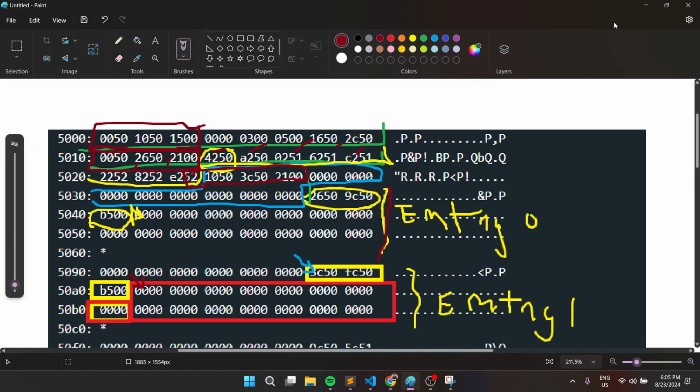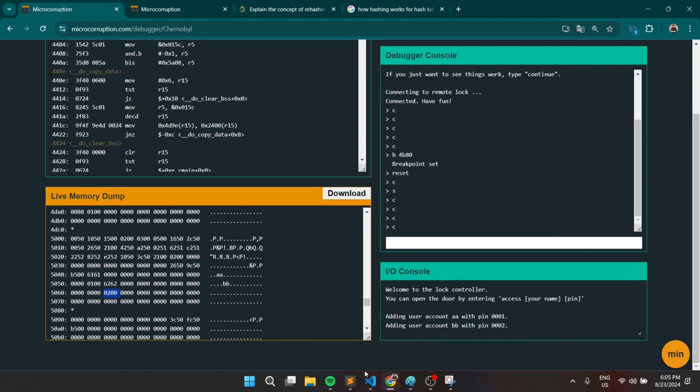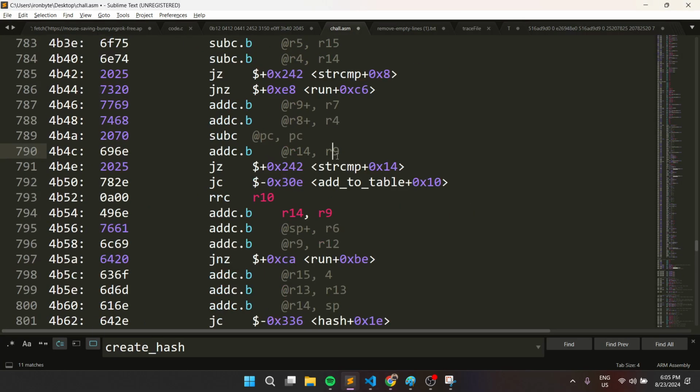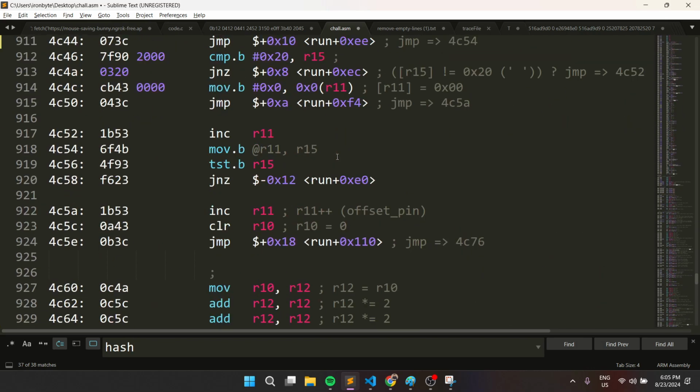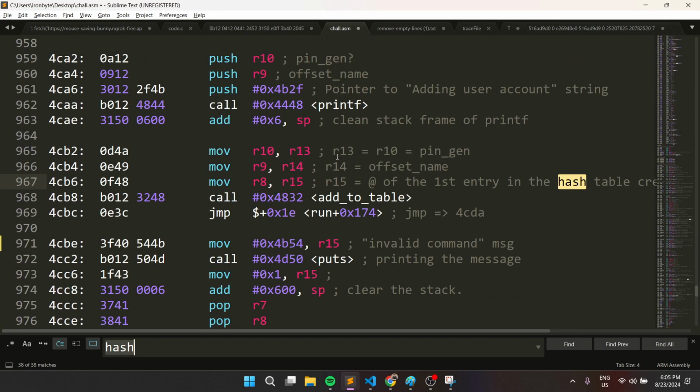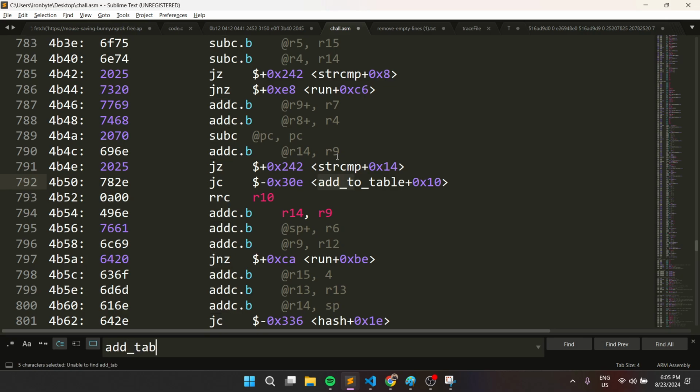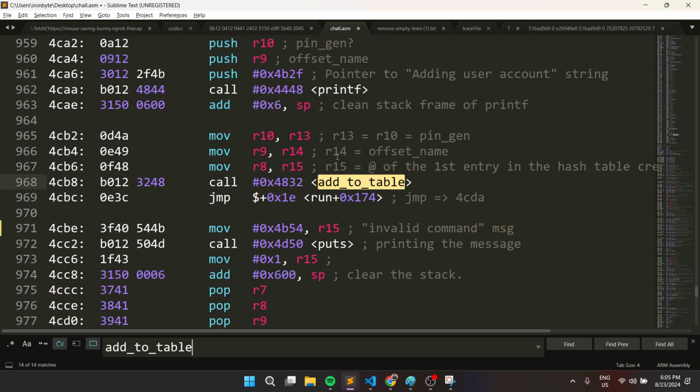This is where I spent a long time trying to understand how this hash table is working. It's basically trying to reverse engineer the function of the hash. If we check exactly where we have called the hash, it is going to be in the add to table function.